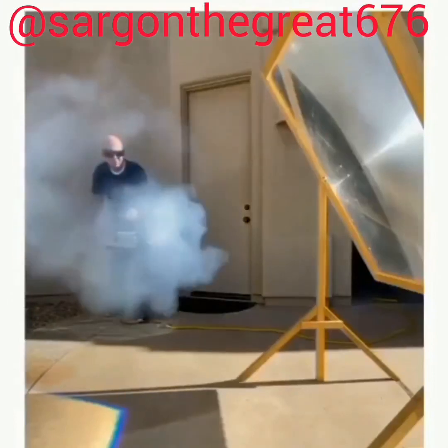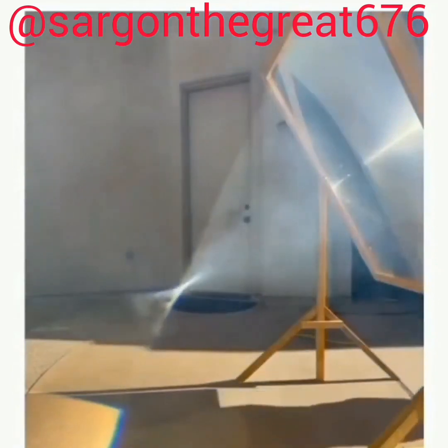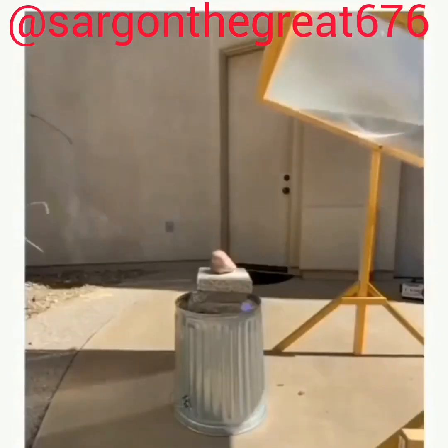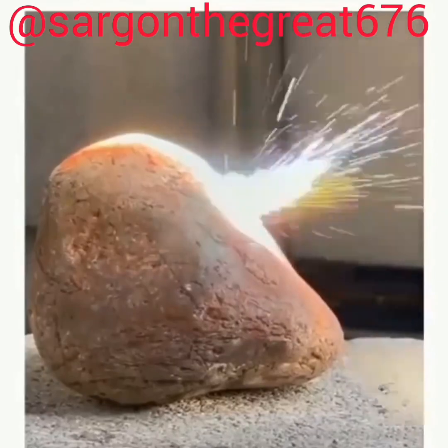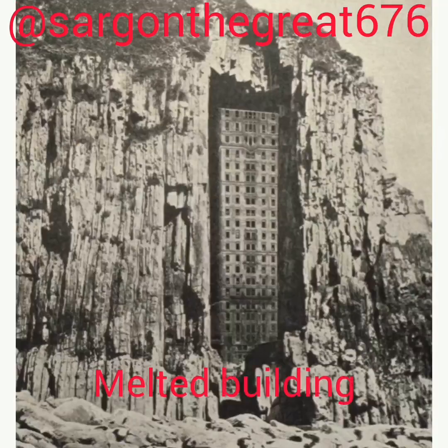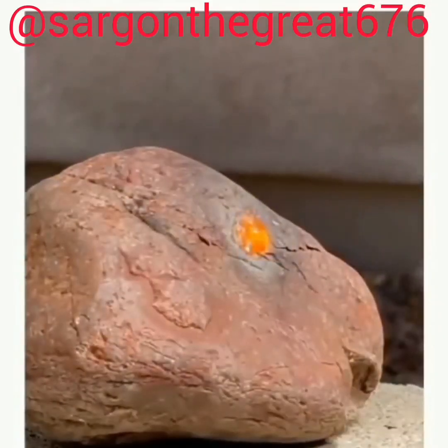This is a giant lens, and I am using fog to illustrate how the sunlight is focused to a point. All the energy that hits this lens funnels into that spot, so when I put a rock under it, it is rather amazing — you can see how the rock is being etched and then melts. From a different angle, as I take the light off, you can see the rock is molten and turns to obsidian.